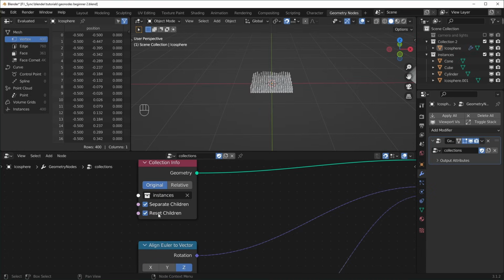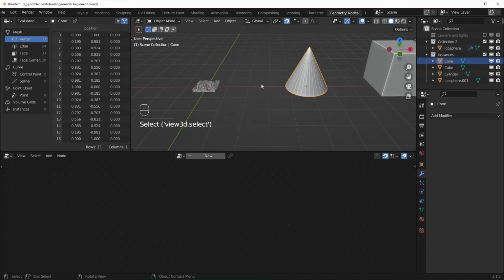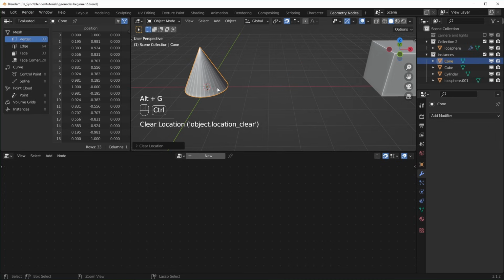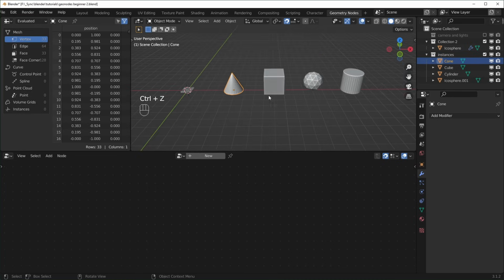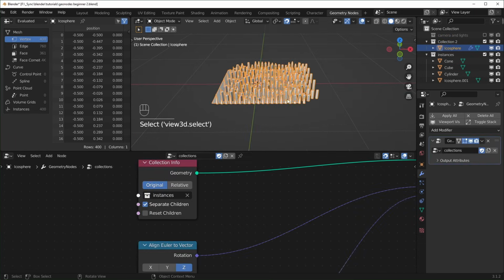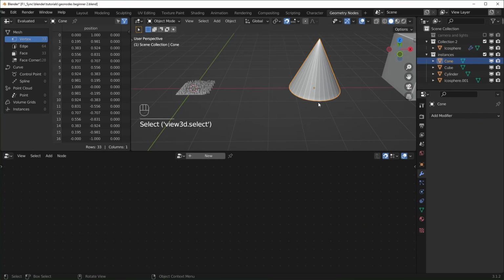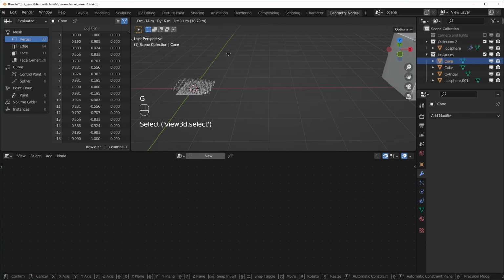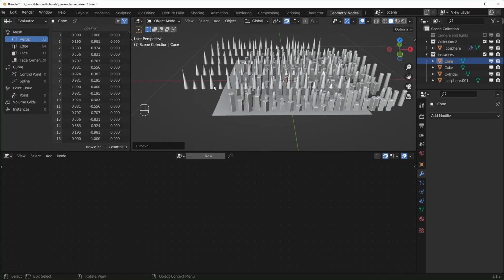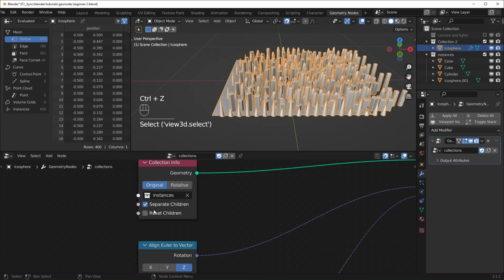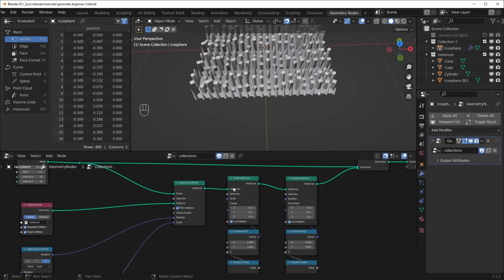So what reset children is actually doing is kind of treating each of these shapes as if they're in the center of the world like that, instead of off to the side where I have them. But if you don't have reset children, when you move this around, you can see I moved the cone from where it was, and it's actually going to be in a different spot over here also. So I almost always reset the children. So I'm just gonna mute these two right here. You can just select them and hit M to mute.